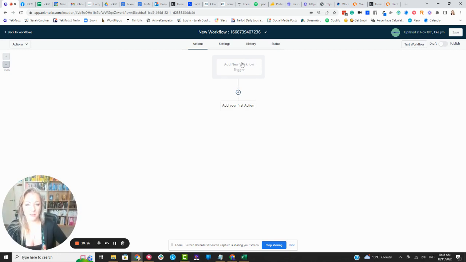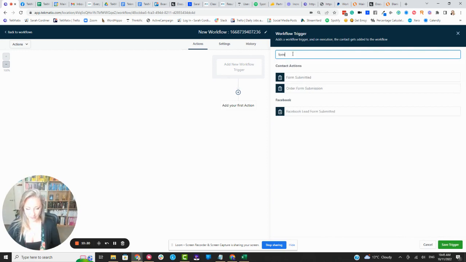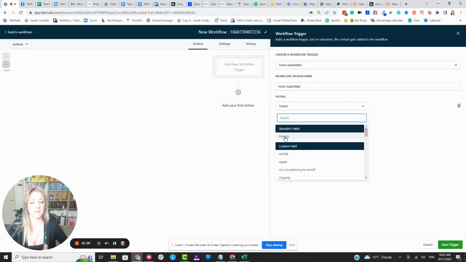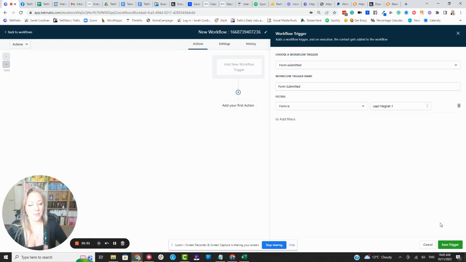So it may be that you're triggering this by the fact they filled the form in, in which case the trigger type, form, press form submitted. That's going to fire off this particular workflow. Add a filter. And the filter is that the form is, and then you would choose the form that you had to have already pre-created, by the way, before coming to this step. Let's pretend that was our lead magnet ABC that we've just created. That would be your trigger.